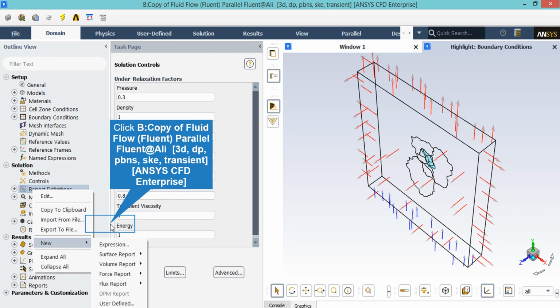There are two ways to check that your simulation process has reached convergence. Alongside checking the residuals reaching and nearing 0, you may define some report to make sure that an equation has reached convergence. For example, by just right-clicking on the report definition, going on the New, you are able to choose between different reports. For example, you can define a mass flow rate report on an arbitrary boundary based on your geometry and your simulation. You are able to see whether this mass flow has reached a constant value or not. If yes, it may be a sign that your simulation has reached convergence, but the residual must be checked as well.